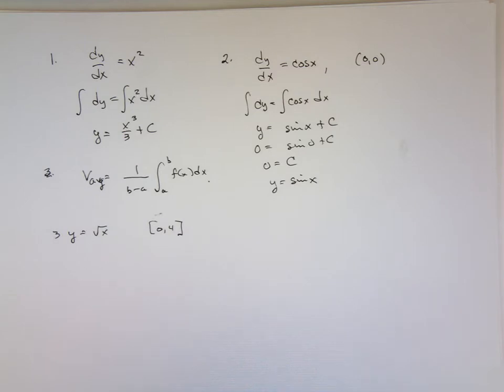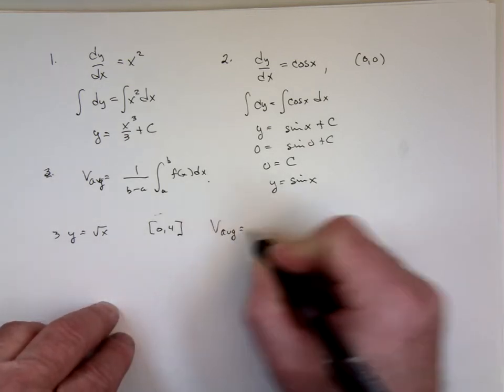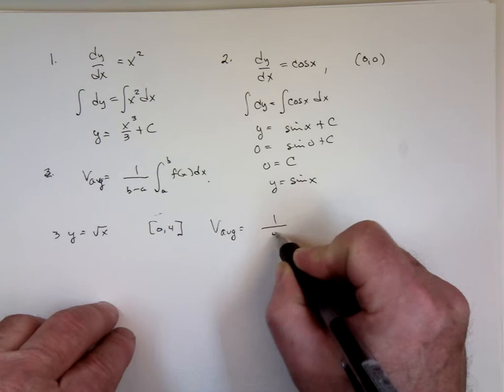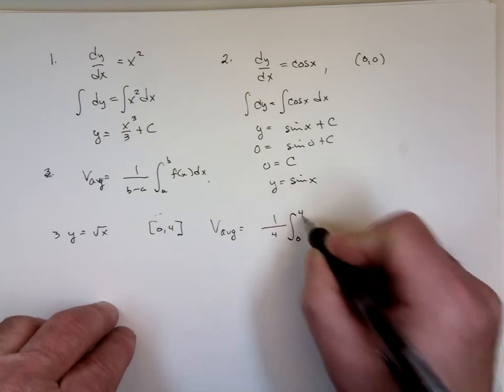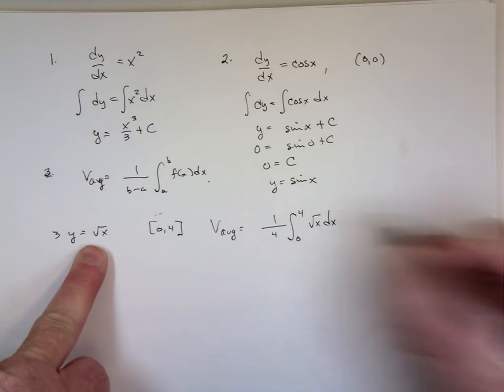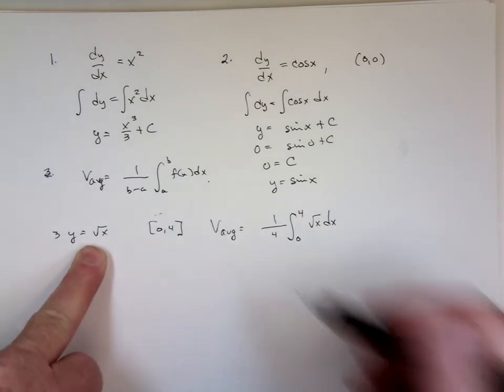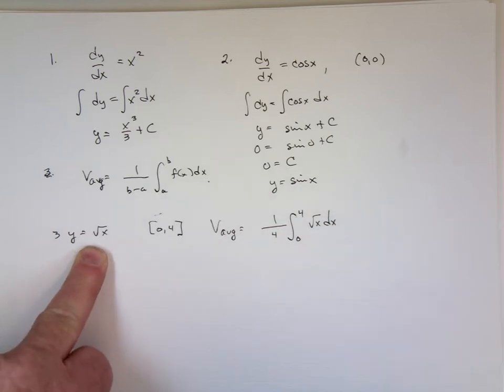Okay, let's do it. So, what do you have? The average value, 1 over 4 minus 0, 1/4, the integral from 0 to 4, square root of x, dx. Okay? The integral from 0 to 4 is the area under the curve. Take 1/4 of it, okay? That'll give you the average value. That'll give you the height of that rectangle whose area is the area under the curve. Its average value. So it's 1/4.